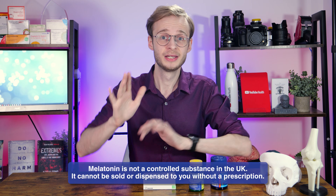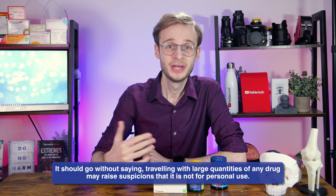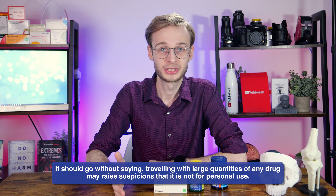That brings us to how people actually acquire melatonin, because clearly people do — but not many will be eligible for a prescription. The simplest way is bringing it back from travelling abroad for personal use. As it's not a controlled substance, there is absolutely nothing stopping you travelling to a country where it can be purchased — such as the US, Italy, Germany, or Bangladesh, where I picked some up over Christmas — putting it in your bag and bringing it back for personal consumption. That said, travelling with very large amounts is likely to arouse more suspicion than a box or two clearly for personal use.